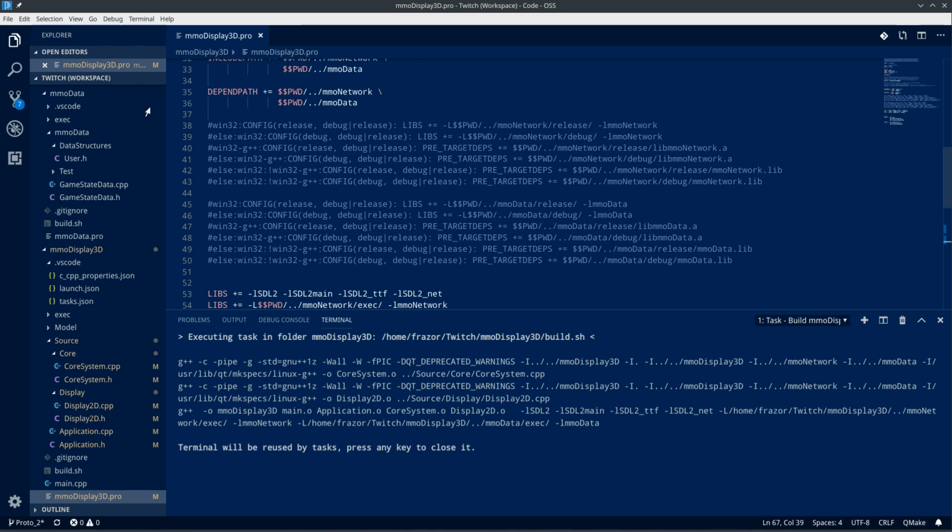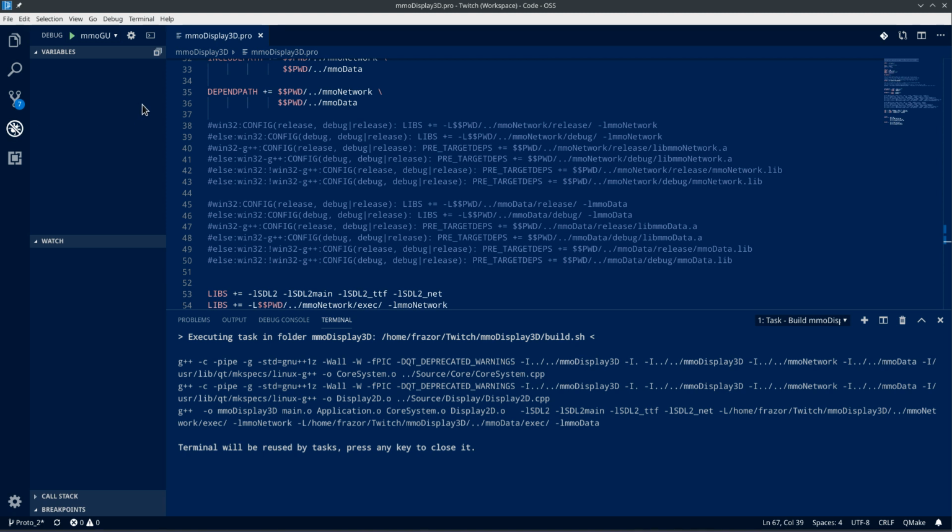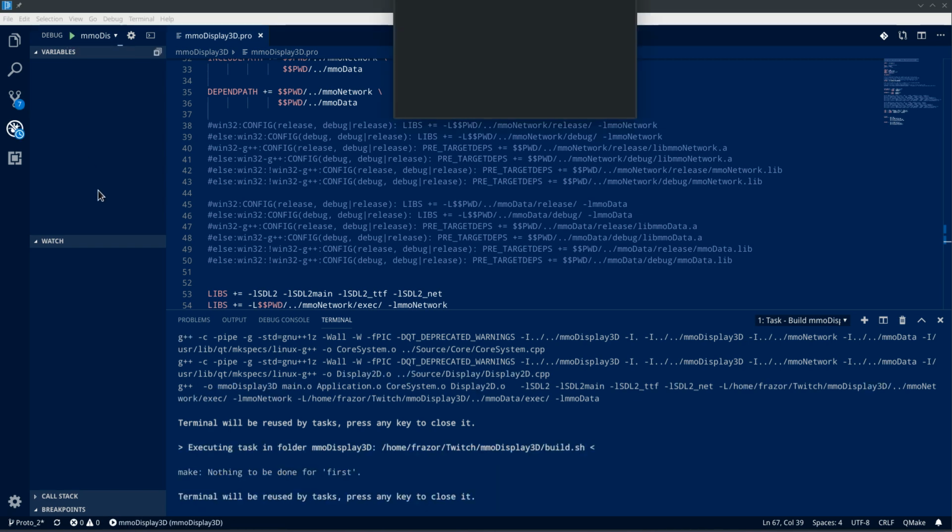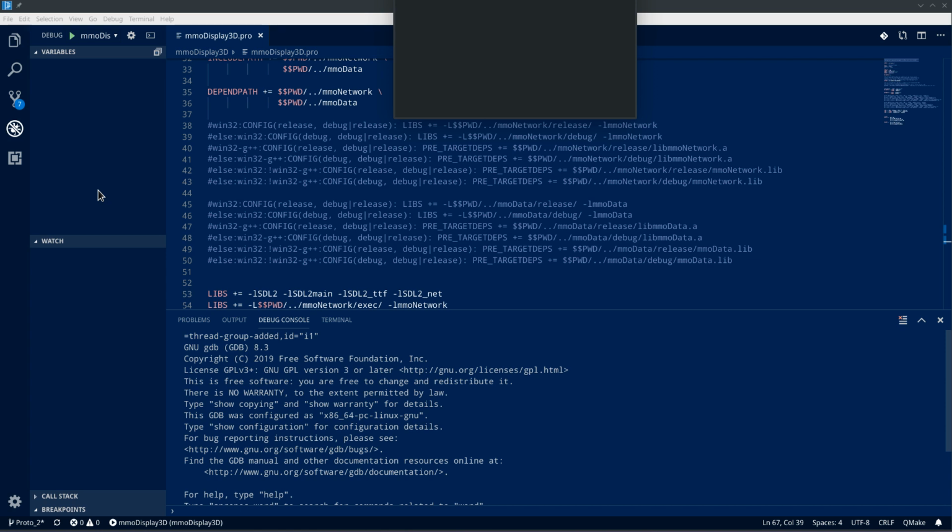Oops. GUI, no thanks. Display. Run. It crashes. Constructed. Where's my screen? Did I forget to make a window?